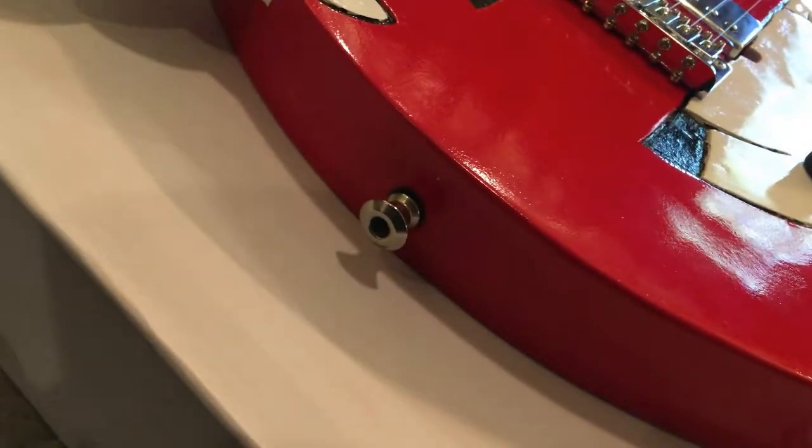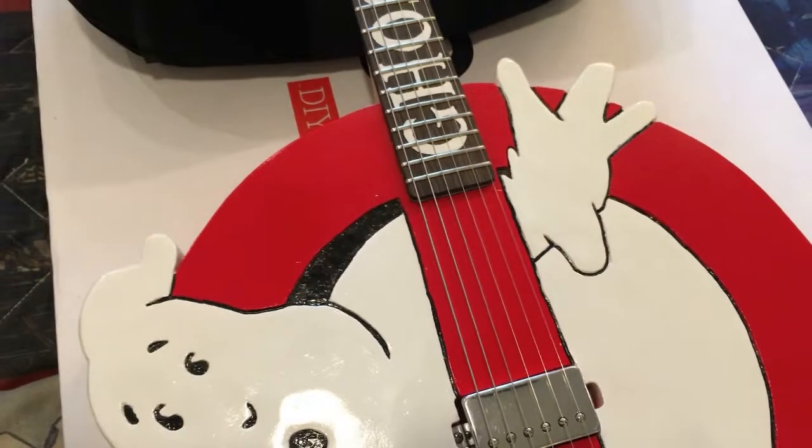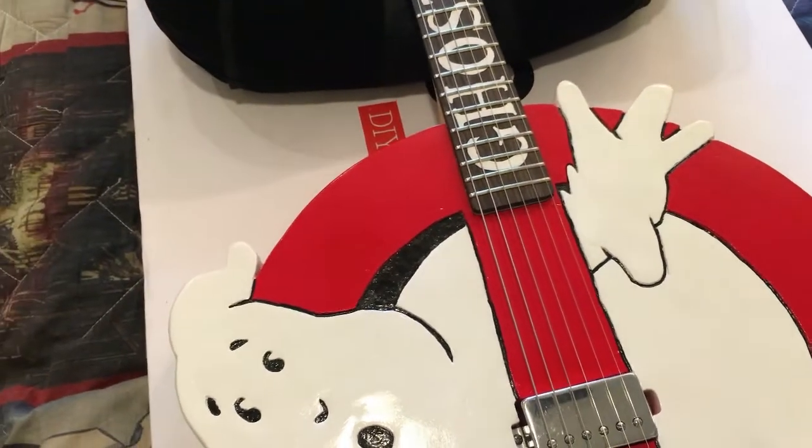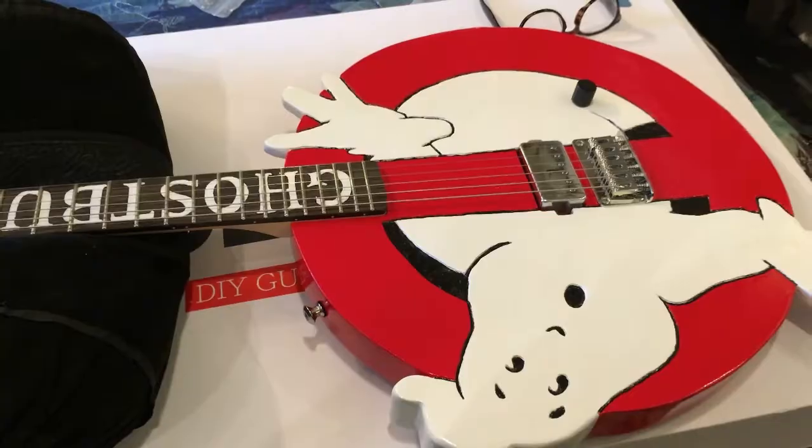Alright, back end strap button installed perfectly. Looks good. Looks like it's lined up correctly. Now we're gonna install the top one. Fingers crossed I put it in the right spot and it goes well. Alright, see you in a little bit.